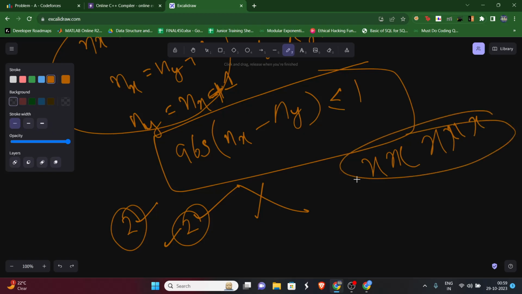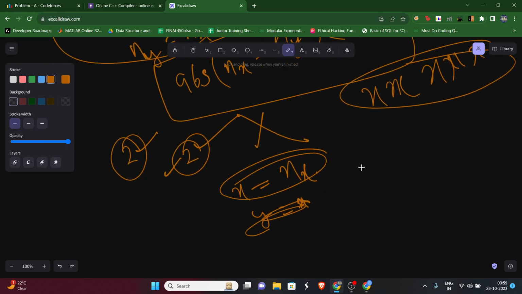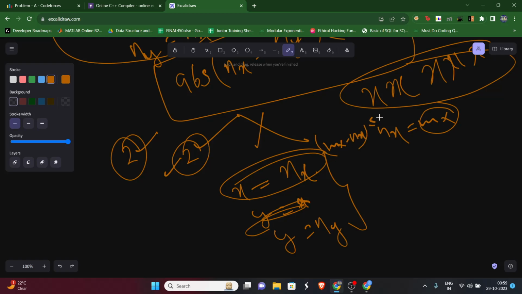So in this scenario also we can simply say that x is also equal to x and its count is y, and y is also equal to x, or simply we can say that there is only one x, and we can simply check. So how will we check? Let's say it was two elements x and y. Then one of them will be the maximum, right? Let's say nx was the maximum, and we denote it as mx, then we can simply write that mx minus nx should be less than or equal to 1.